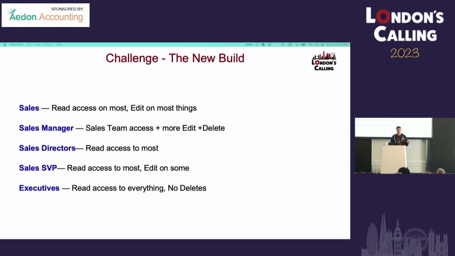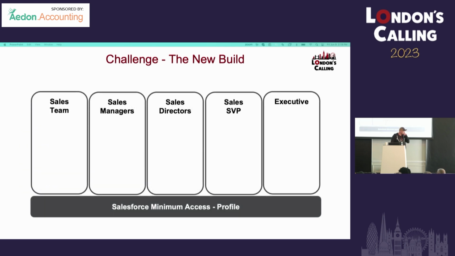Now, a lot of us, what would we have done? Well, okay, here's a permission set that has everything you need to use it. Oh, but then compliance needs it too, and they're not allowed to edit things. Okay, so I create another permission set for them. Oh, and then legal needs it. They need to see everything, and they can delete something. Okay, fine. Oh, but the managers, they're not allowed to delete this, and the regular users, they can't even see half of it. This becomes complicated, right? So let's look at how it's going to work.